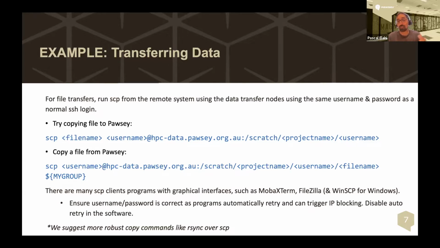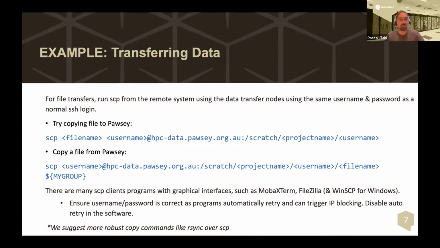If there's a Google Drive or Dropbox that they pay for access for storage, that could be another semi-permanent position. But the idea is that this only applies to Scratch. The purge policy is for Scratch. There's another file system that you saw briefly called /group, and that /group has a much longer purge policy in the sense that it's meant to be for the lifetime of the project.